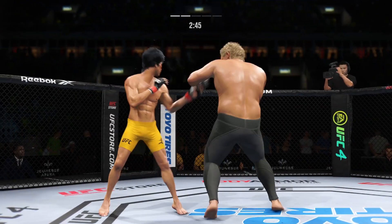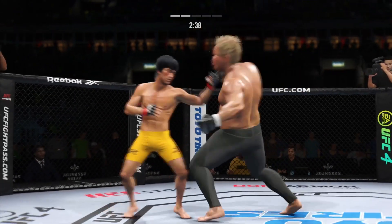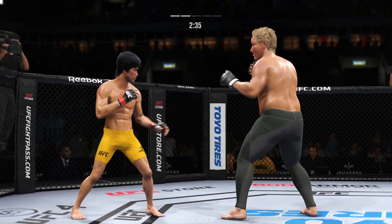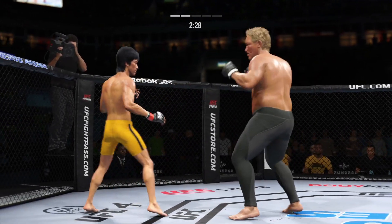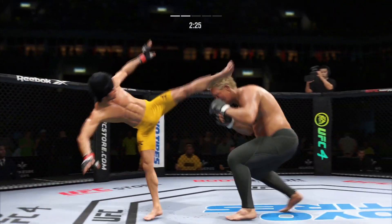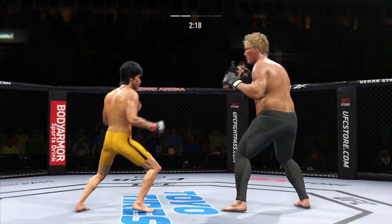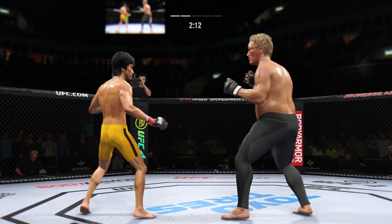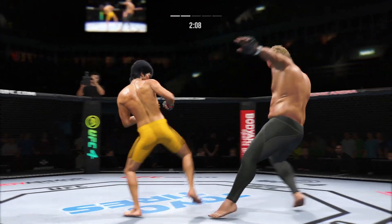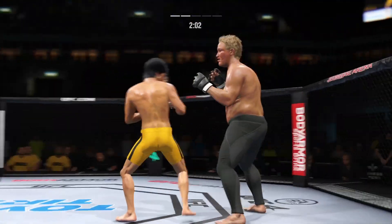He's landed some good shots tonight, but there's no three-piece, there's no soda — more often than not it's one and done. He's not even getting a combination. I mean, if you're gonna sit there at the drive-through, order a combination — take the soda with your food. Give him the right hand behind the jab, give him the hook behind the right hand: jab, right hand, hook. That's two pieces of chicken and a biscuit. Finish him off with the uppercut — that is your soda. Come on, man, let this guy have the whole thing!